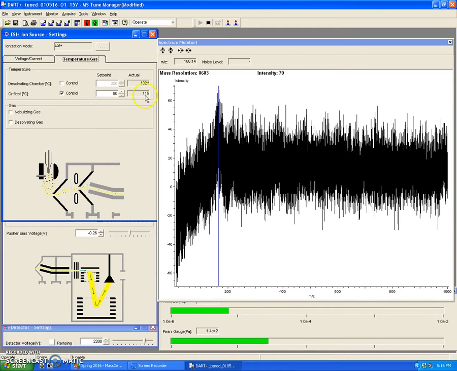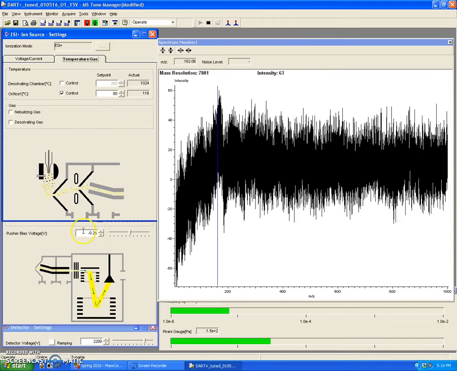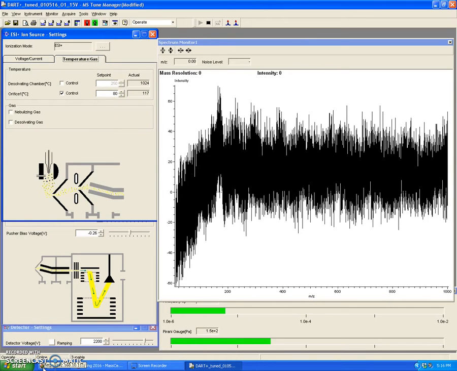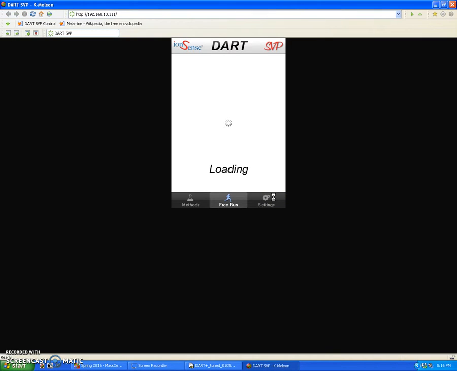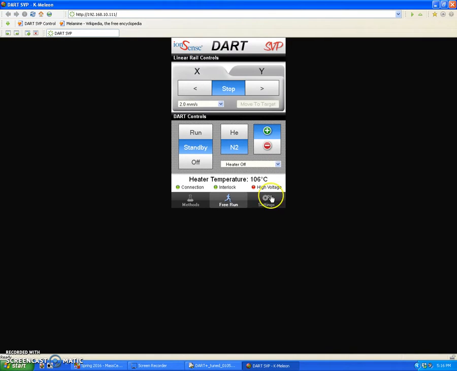As you're waiting for this to warm up and then cool down, open the browser. And this is a Chameleon browser. The reason why we use Chameleon is because Firefox or Google Chrome is too resource intensive that it will lag the computer. This will typically be set to off. So what you can do is set it to standby. And what standby does is that it will blow nitrogen gas as the gas heats. So what you want to do is turn the heating block in the ion source on to 350 by default and let it ramp up.